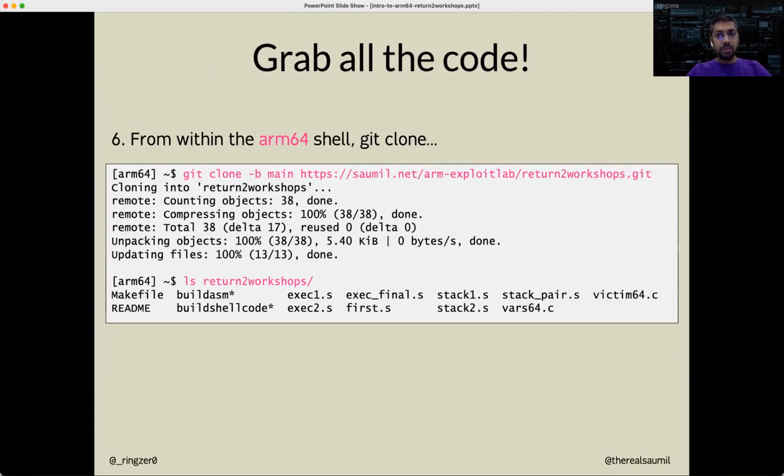And this repository called Return to Workshops contains all the little snippets that we're going to use today. I'm going to put these instructions on the live notes as well.